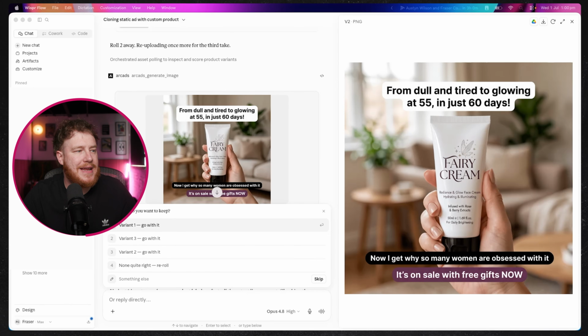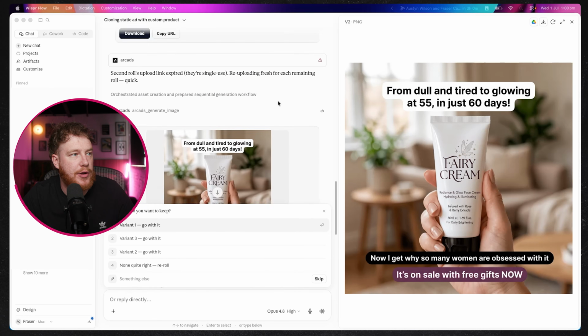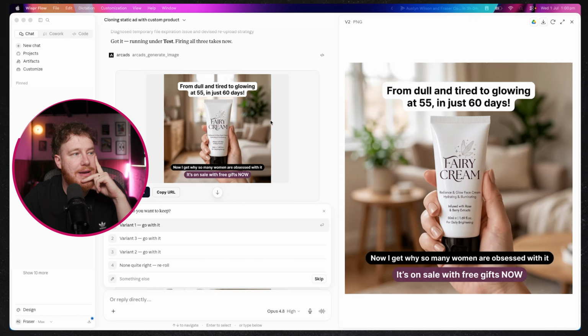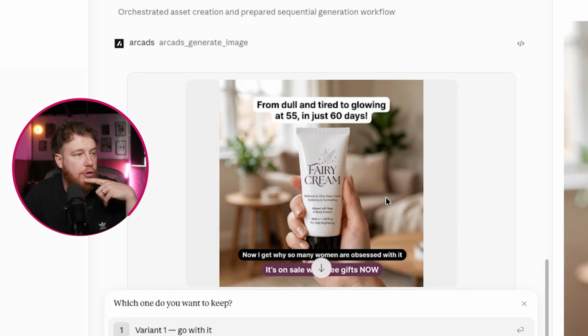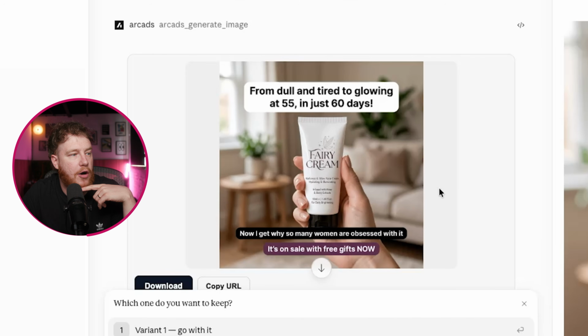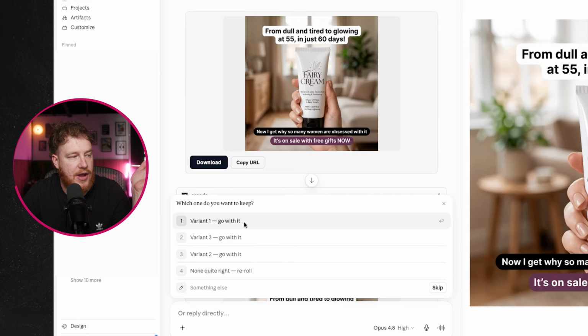Okay, so after a couple of minutes, it has given me a couple of versions of this static ad. So if we go through here, we can see it's done a really good job of taking the essence of that original ad, but tweaking it so it's not exactly the same, right? So it's taken that new copy that it suggested that we changed and then we rewrote. There's a couple of versions here. All of them are fairly similar. I prefer number 1 here. So I'm just going to say variant 1.